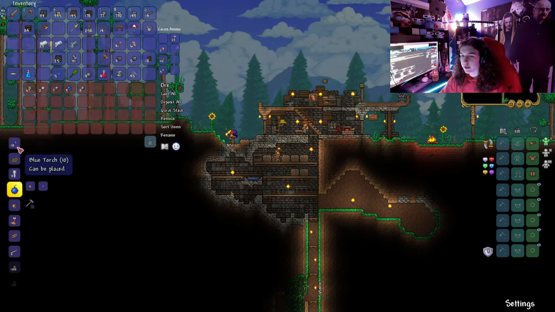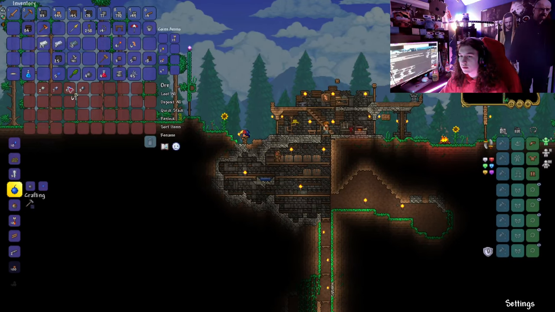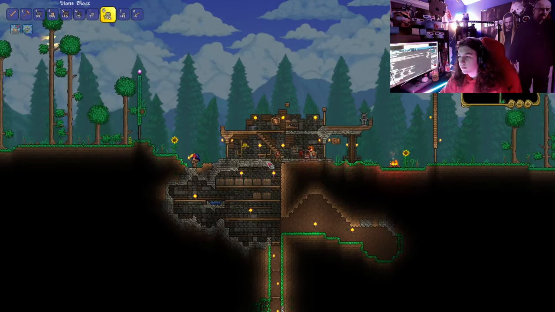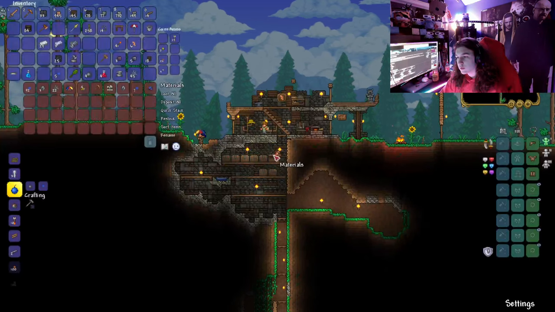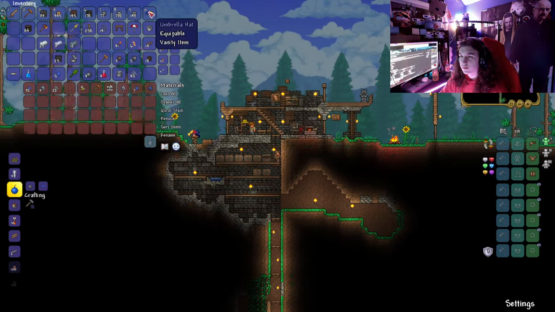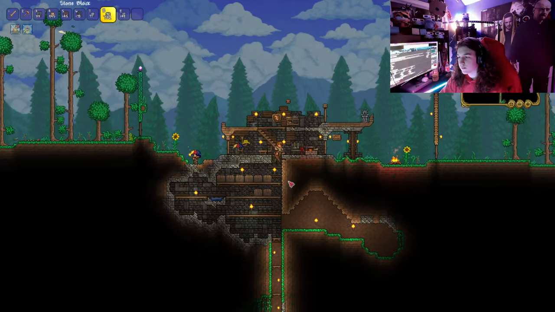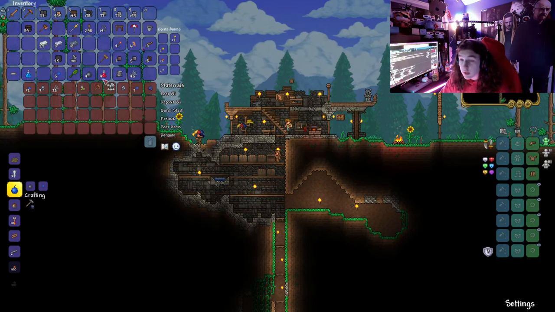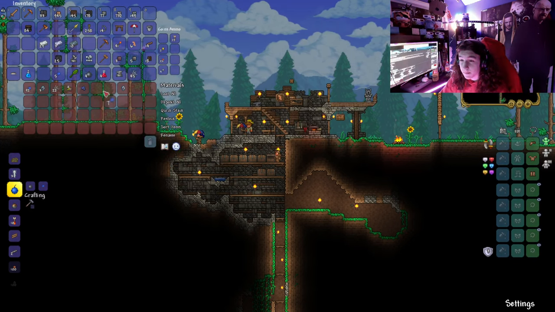Take my mom's back. Because the dogs are going fucking insane. Yeah. Why the fuck is there a hat in the material chest? That's not a material.